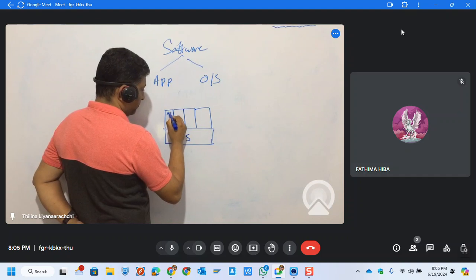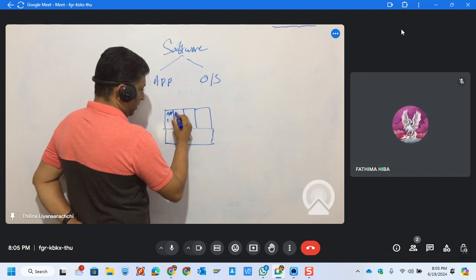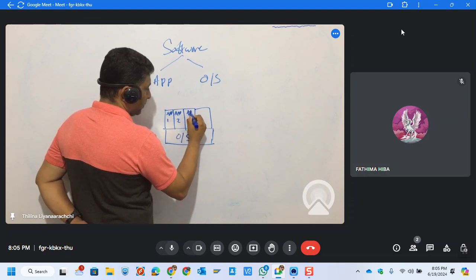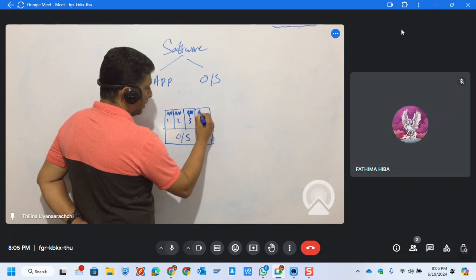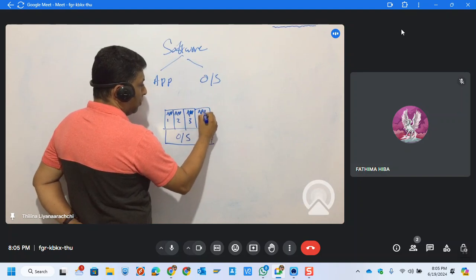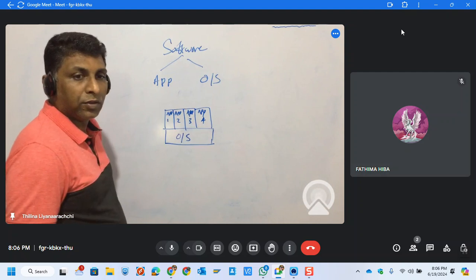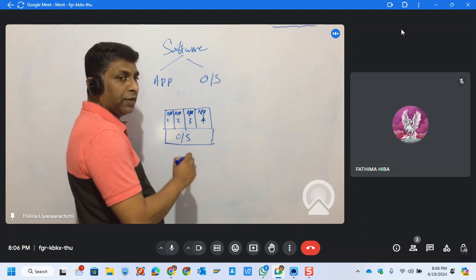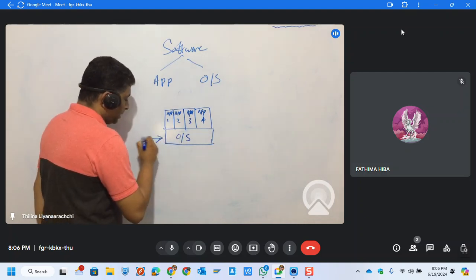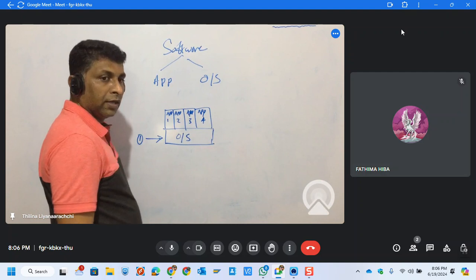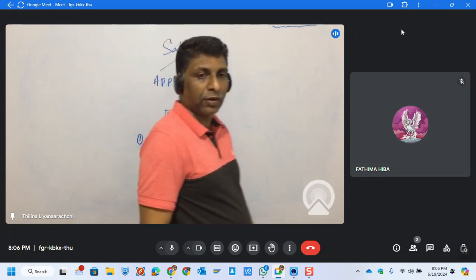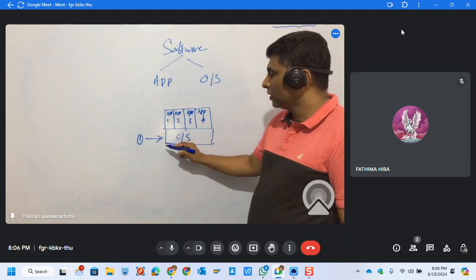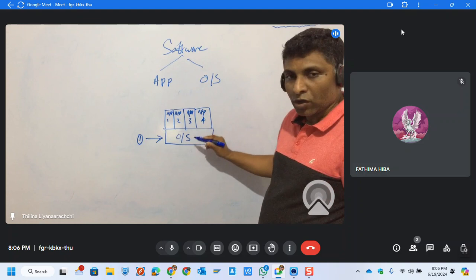Let's say app one, app two, app three, app four, right? So these are different applications, right? So we need to install the operating system. That's our first software we need to install, right? Otherwise we can't make use of the computer, right? So first we need to install the operating system.